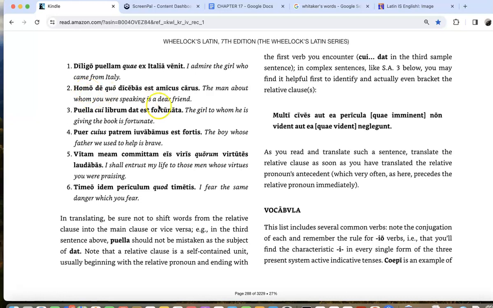What do we mean by main clause? It can stand on its own. So we have a complete sentence. But then we're giving some further information, which makes it a complex sentence. So we're giving information about the man, because that is the only antecedent of the word in the sentence. That is, per logic, this has to be the antecedent. But then, is man singular or plural? Singular. What is its gender? It's masculine. So we know it's masculine singular.